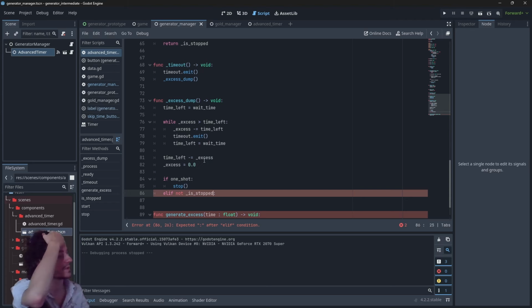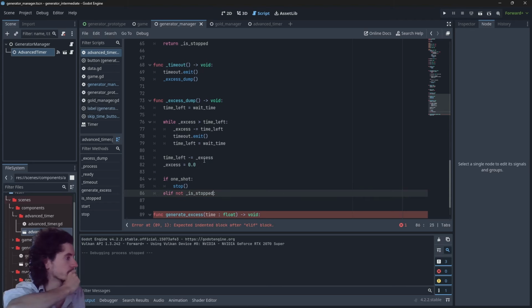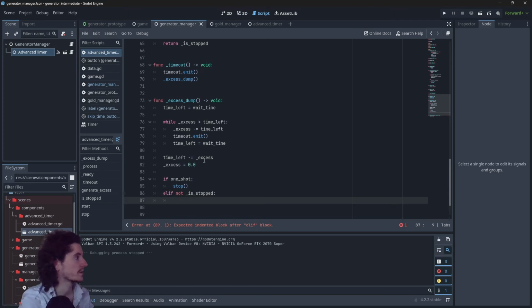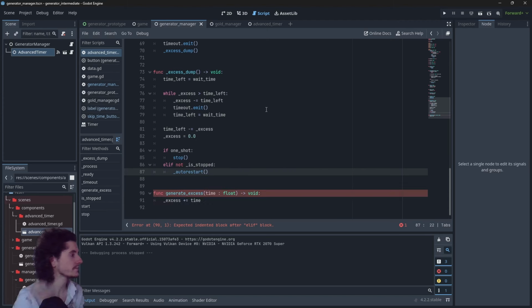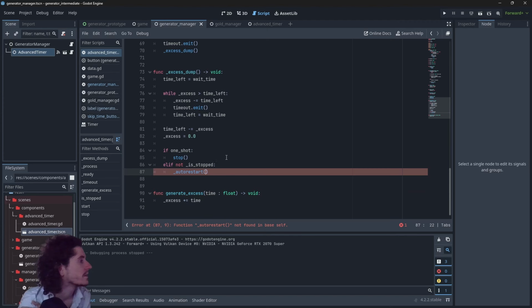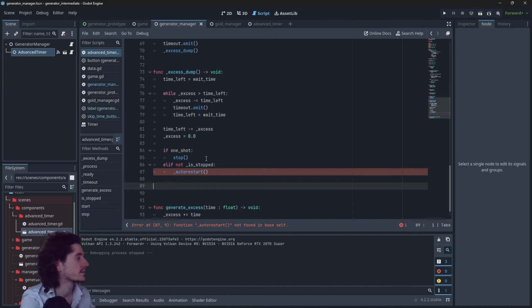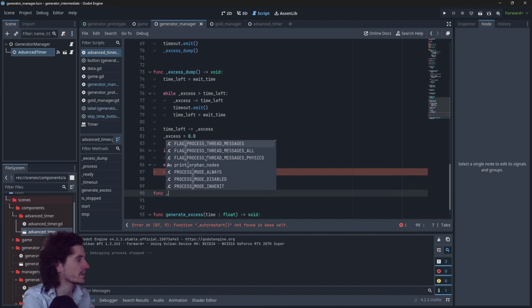If not is stopped, we want to start again. So we want to have this restart, auto restart here. Time left minus excess. Yes, and here we should have this function auto restart.